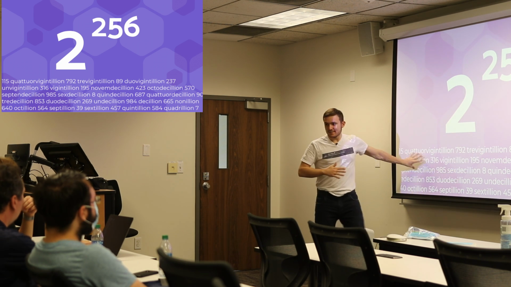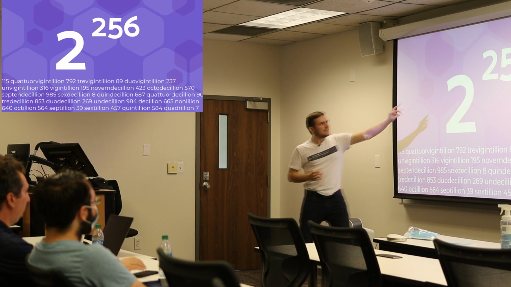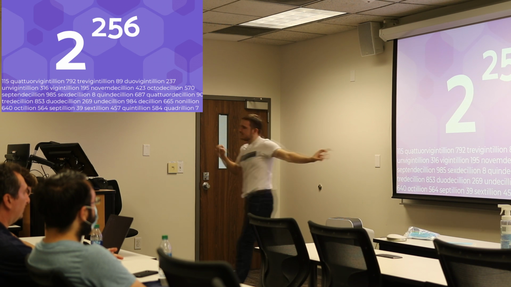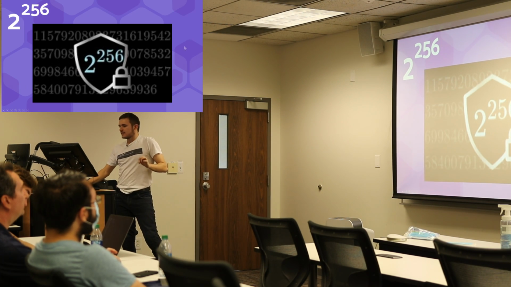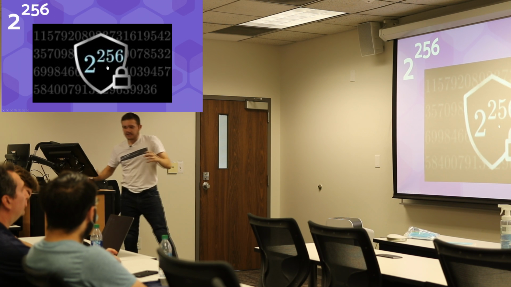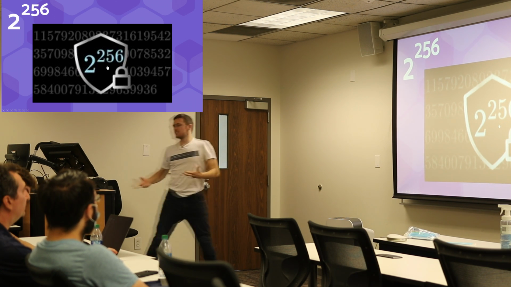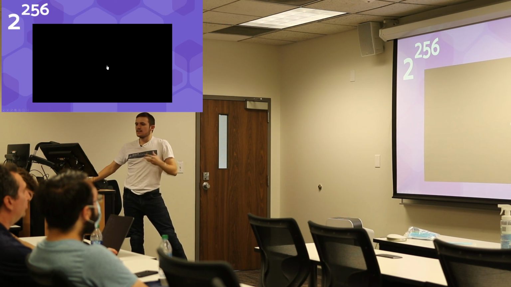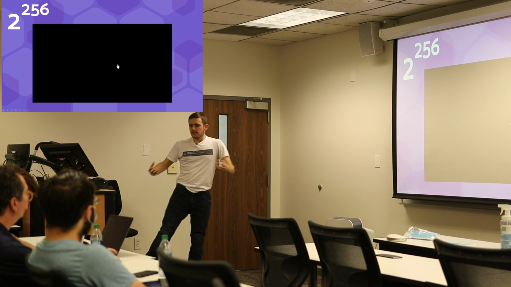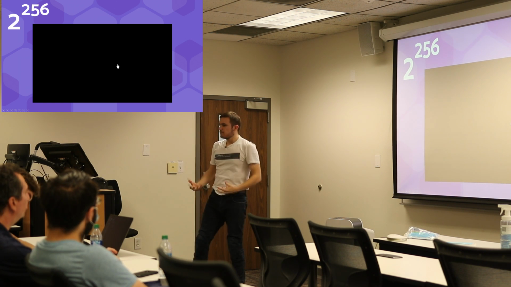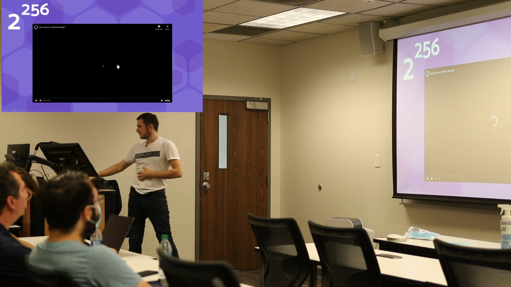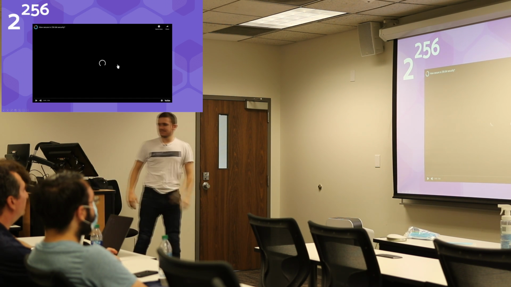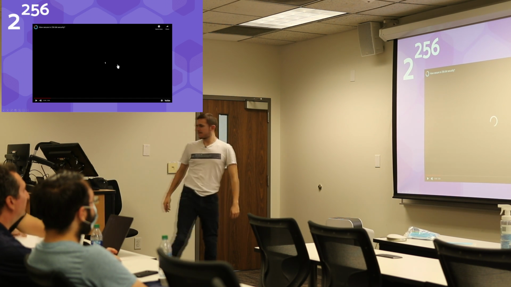It's a very, very, very large number. And this number right here is the basis for almost every piece of security that we have starting on the blockchain. It's really important to understand what this 2 to the 256 means, because the implications that it has for all of our security and all of the guarantees that we can make comes from this idea of the power of 256-bit security.